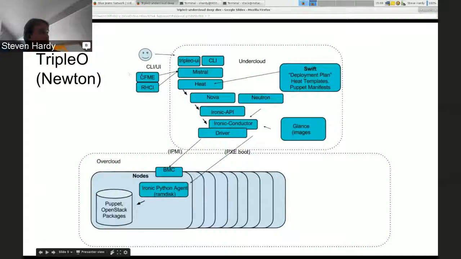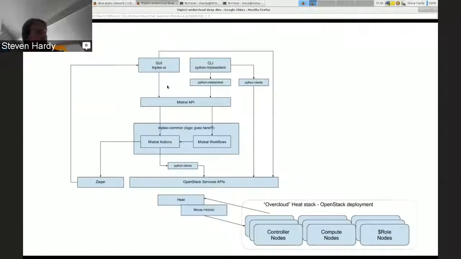And I've got a couple of other boxes on the left here, which just show that the nice thing about having Mistral in the mix here is it gives us a way to interface with other tools, non-OpenStack tools. Any third-party tooling that wants to be able to talk to a deployment interface rather than directly to Heat, that's going to be a good access point for those. So underneath you can see the Overcloud nodes. We won't talk about that too much today, seeing as we're focusing primarily on the Undercloud.